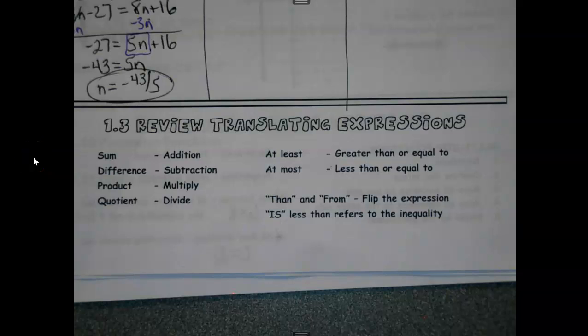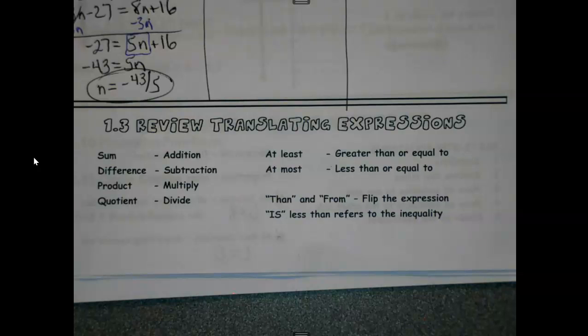So 1.3 here, we are going to be translating expressions, turning words back into math stuff. I don't make as big of a list as I used to with these because we know plus and add and all that other stuff. We don't need to go crazy with that. So here are the main words that we deal with.